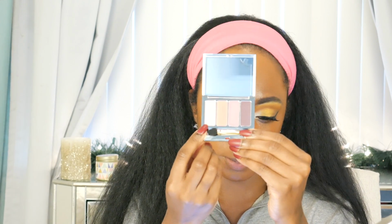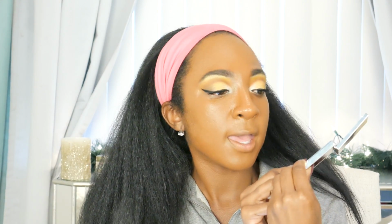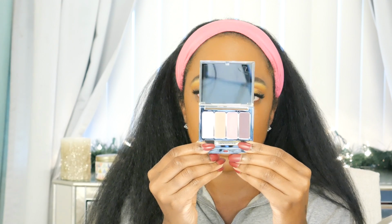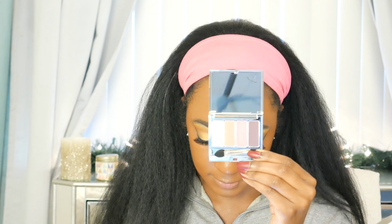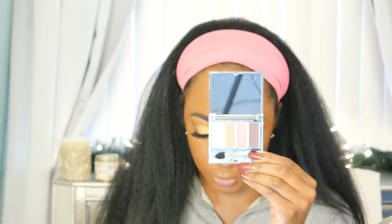You get this really pretty pale pink color, a deeper mauve pink, a light purple, and then a deep purple color. I'll show you some close-ups of it. It says that you can use it wet or dry. It's formulated with 100% mineral and vegetable pigments. I really like this for everyday wear.